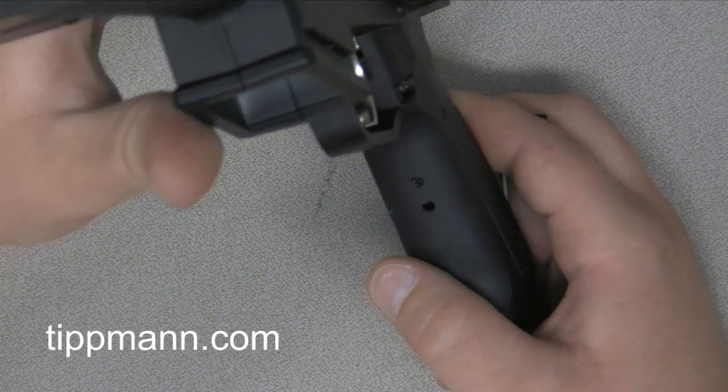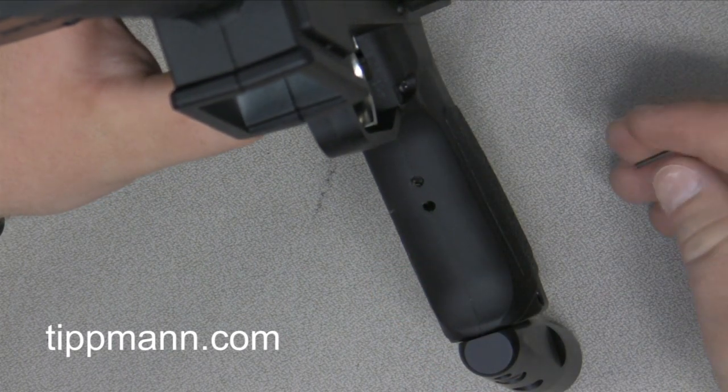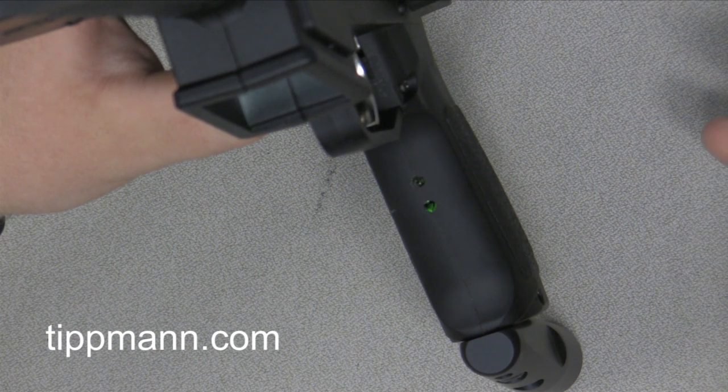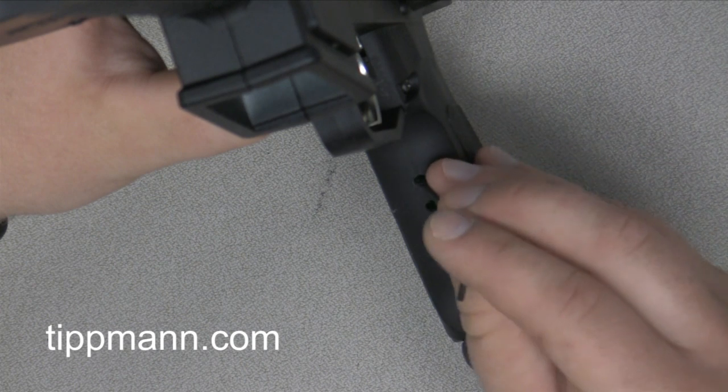Now from there, I'm going to show you how to perform a factory reset. Say for some odd reason you don't remember how many blinks is for what mode and so forth. You can always perform a factory reset. It's very, very easy to do. While the grip is turned on, you're going to push and hold the power button.